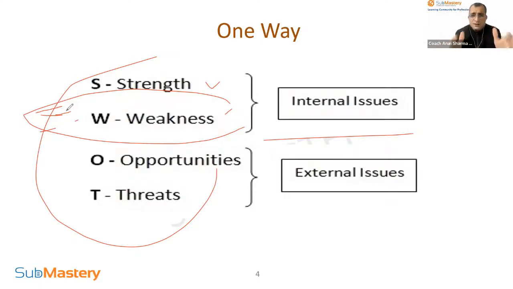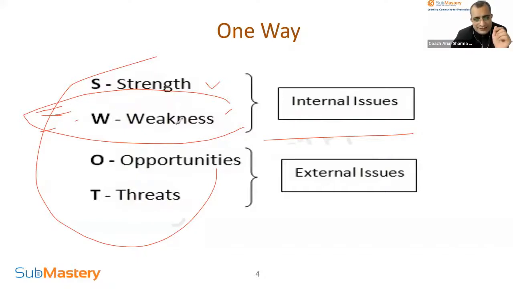If you're watching this, you can also mention in the comments what you think is a weak area in your organization which needs to be improved. Nothing wrong. We're not talking bad about our company. It's that we identify the weak area, because that's step number one. Then if you accept that something is weak, only then can you improve. If you don't accept, then how can anyone improve? The first thing is you accept that yes, there is scope for improvement. You can type in the comment what you think is your organization's weak area, right?